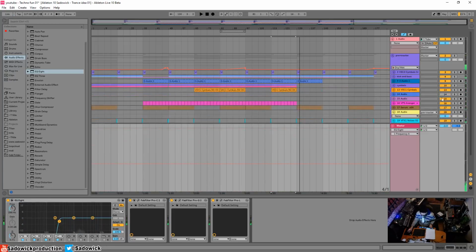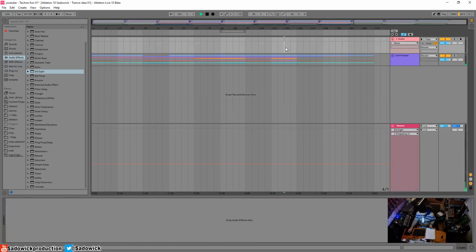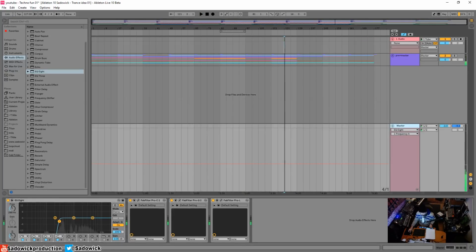So now I can do some effects down here, which gives me more flexibility and creative freedom. These would be kind of smooth transition effects, maybe.